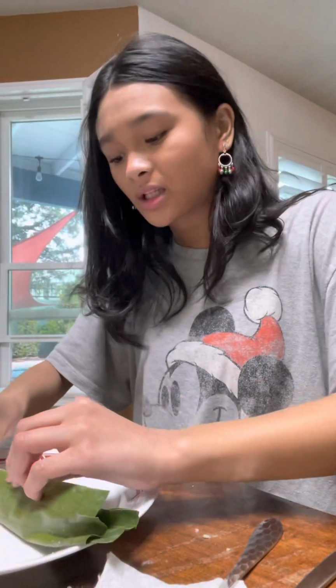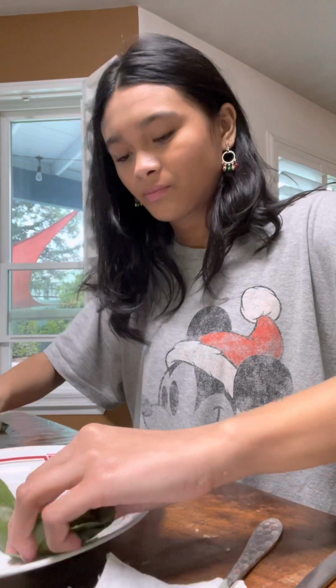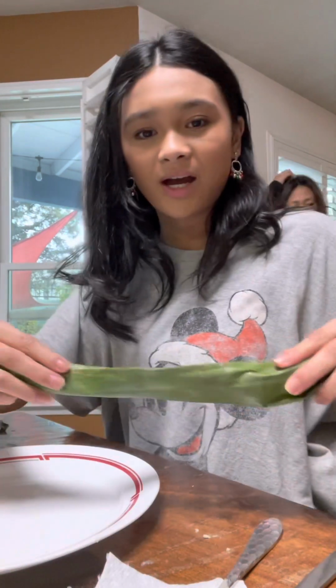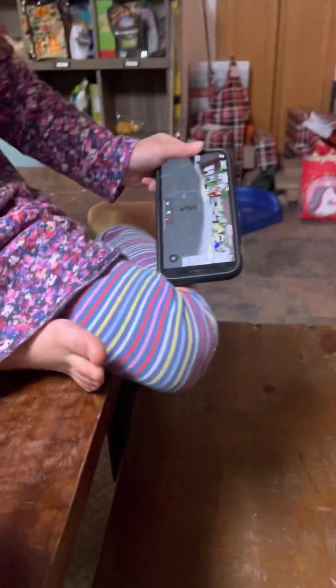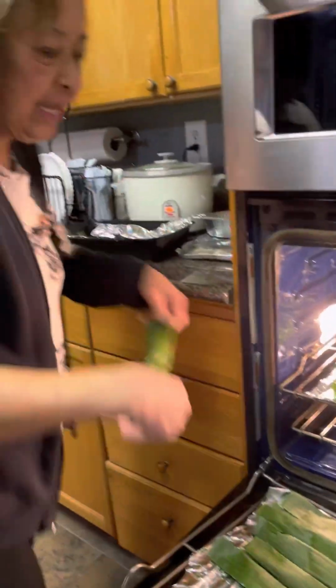Grandma, does the top, does the butt, like the overlap face down or up? Just like that though. Okay. Is this enough, Grandma? Got it. Grandma, more or is that good? Yeah, put in the end. Mom, say hi to the vlog. Yeah. Girl is mixing it. Well, her Roblox. Grandma's putting it in the oven. I'm taking it now.